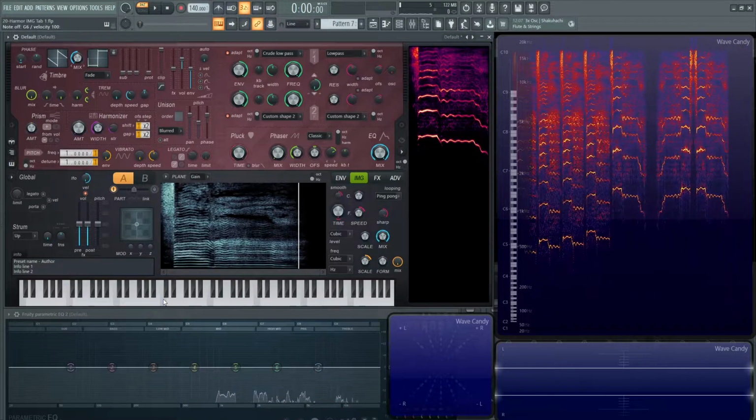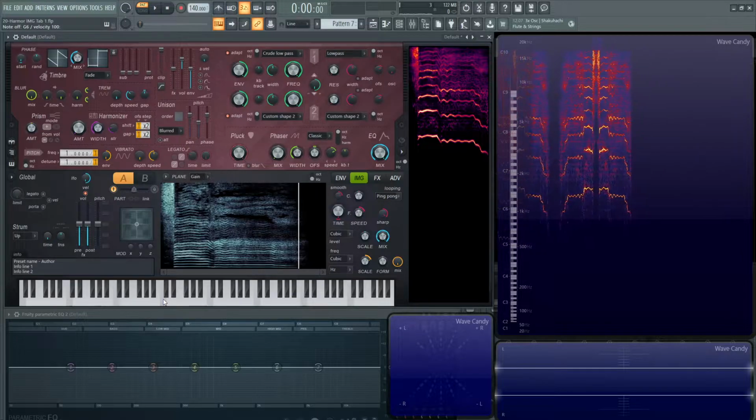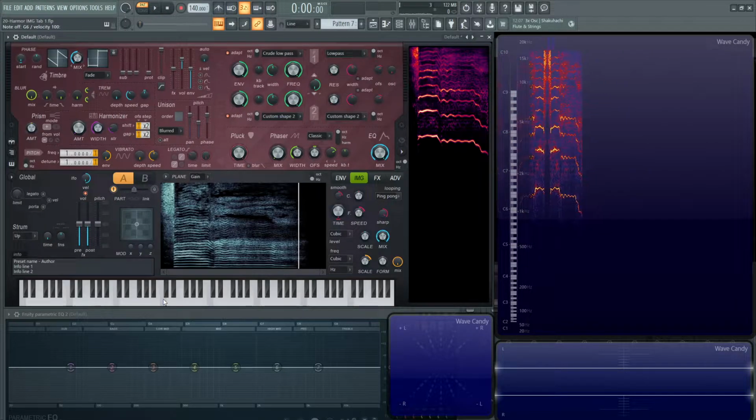And something very cool to keep in mind with this synthesis engine is now that you have this information inside Harmor, now you can start affecting this sound with all the parameters and all the information we've learned from the previous 19 videos. So now that you should know how all this stuff works, now you can apply in a creative way all the stuff you've learned into this resynthesis.